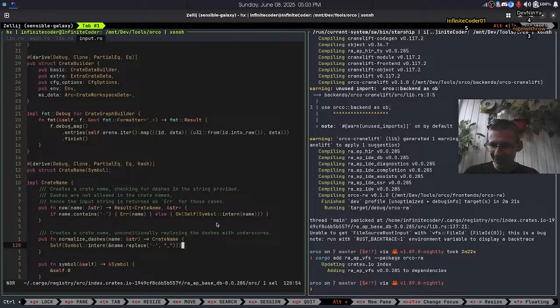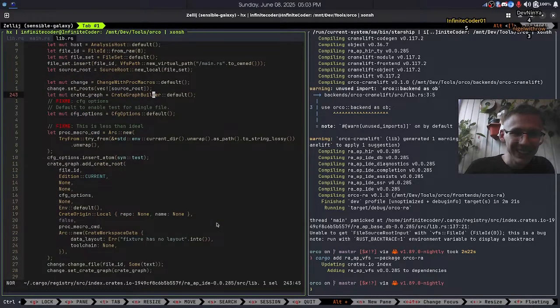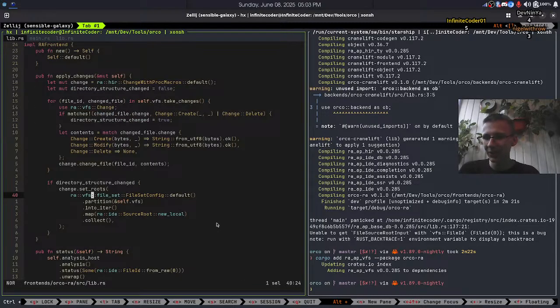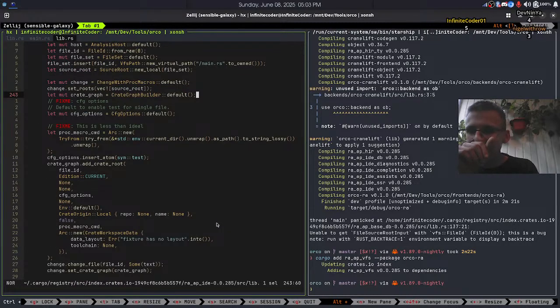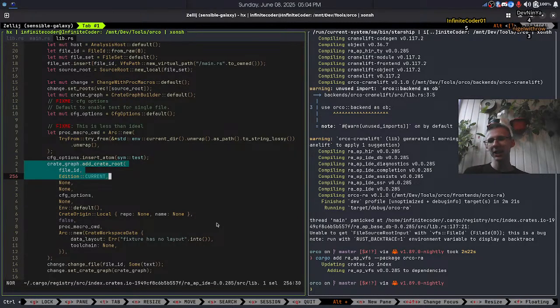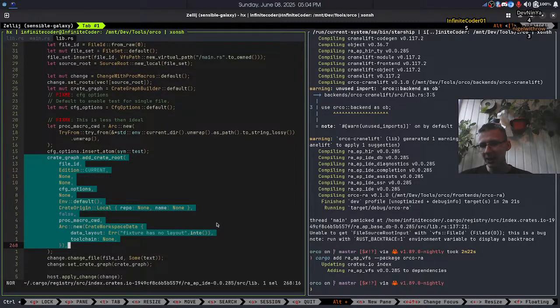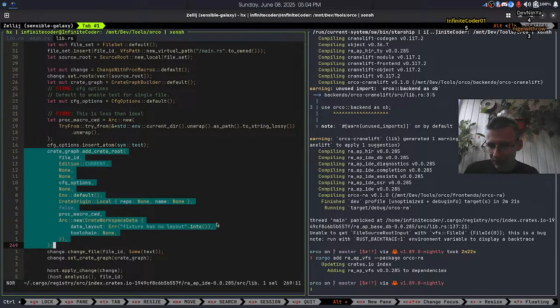You normalize dashes. It's just something. Anyway, so yeah, create graph. I'm gonna store that. So default create graph is fine. So add create root. I'm gonna be adding create roots manually and specifying manually if they changed.